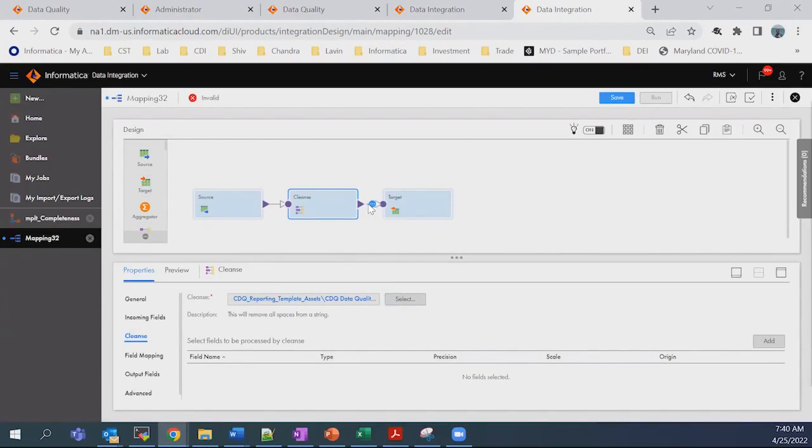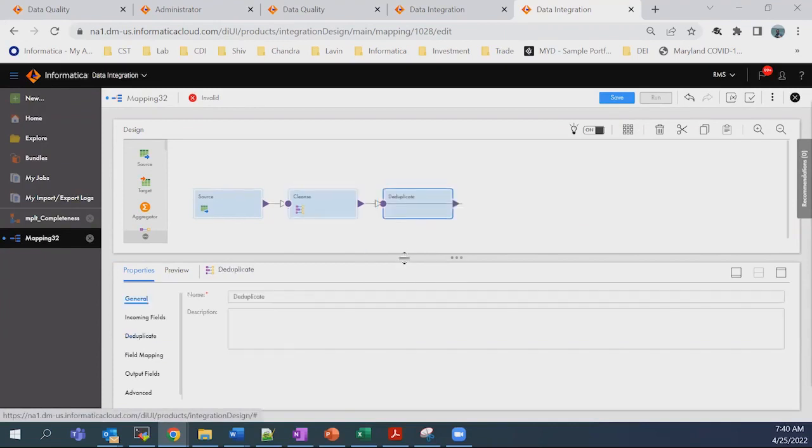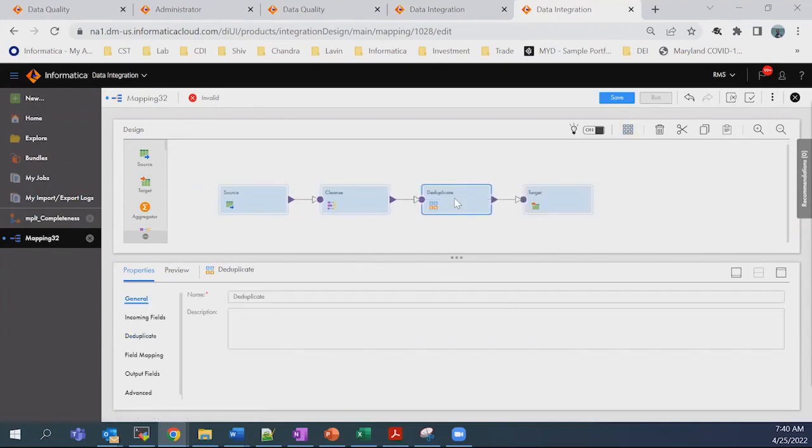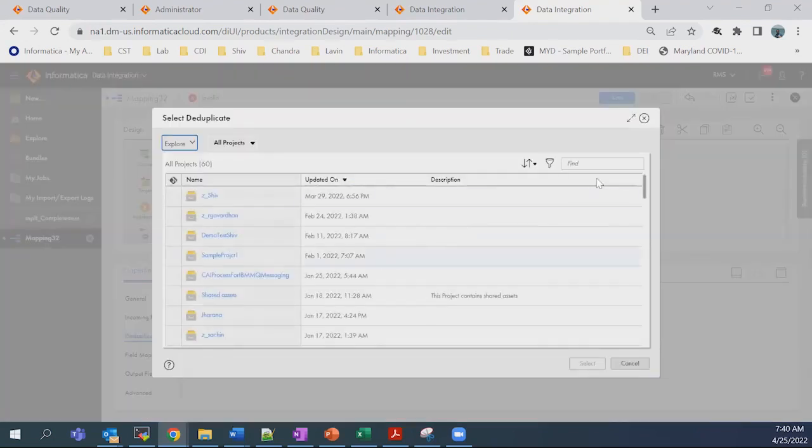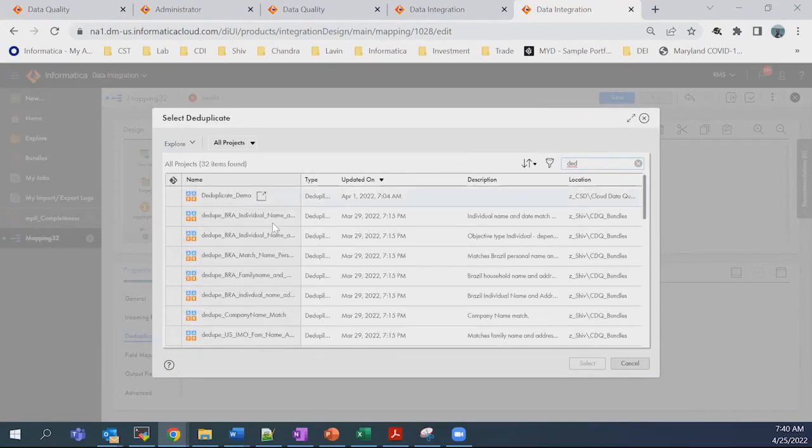Now, if you want to add, for example, deduplicate, you can add the deduplicate transformation, and again the same thing: you go and select the deduplicate data quality asset, for example the individual name.